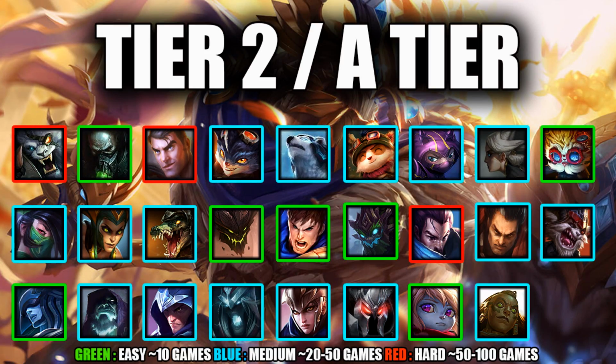And then if we take a look at my tier 2 or A tier for this patch, there's a few different champions I want to talk about. The first one being Urgot. So Urgot is moving down into A tier for this patch. In previous patches, I did have him in S tier, but the 3 nerfs he did receive in this patch are enough to drop him down.